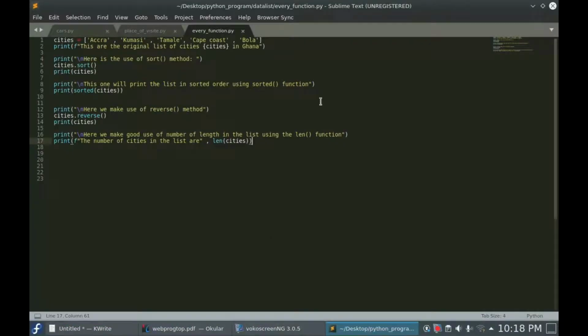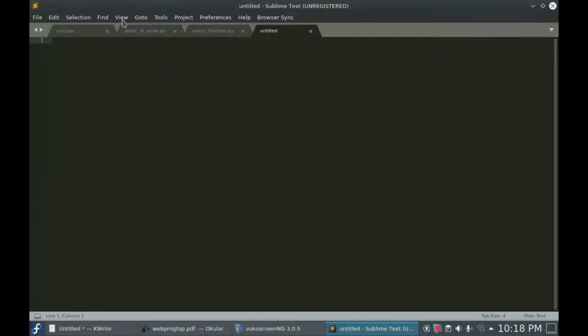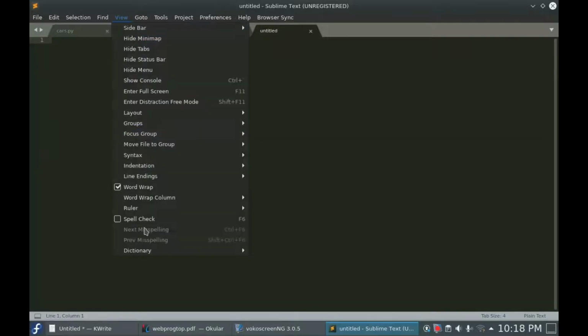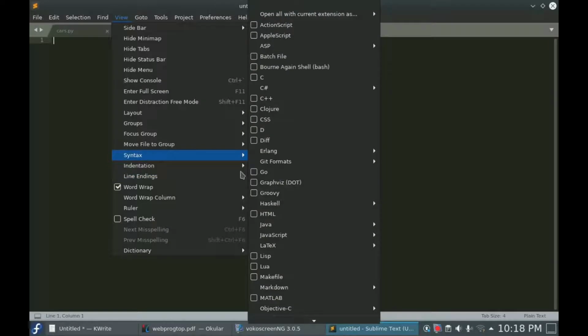Because when I use this text editor, let me show you. Control N will create another one. When I go here, click on view, go to syntax, and then select HTML. Now look at something here. I just type HTML, hit enter and the tab key, and you see what I'm having here.